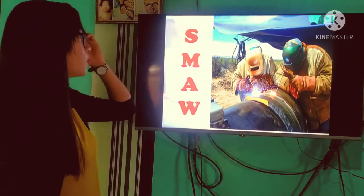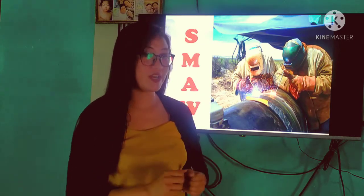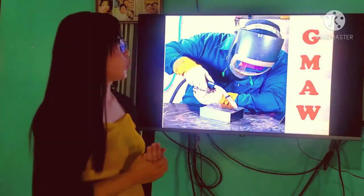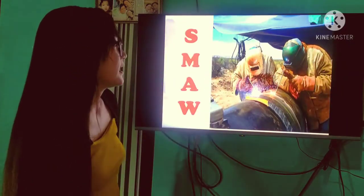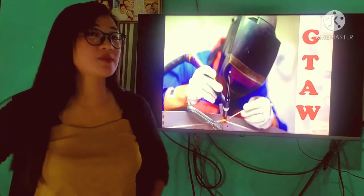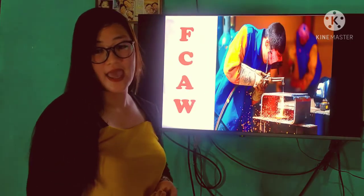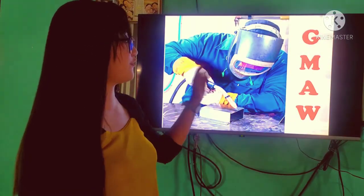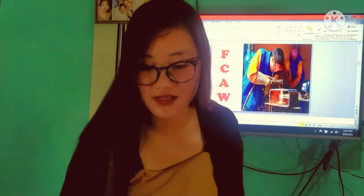First, we have the SMAW. The specialized material used in SMAW is the electrode. The electrode is a consumable material, as we stated earlier. Next, we have the GMAW, or MIG welding, wherein in SMAW they're using an electrode, in GMAW they're using a filler wire. Next, we have the GTAW. From the acronym itself, tungsten. They're using tungsten as their electrode, their rod. And we have the FCAW. FCAW and GMAW are almost the same process, but the difference is the flux that they are using. And the SAW, I have here an example of SAW processes.